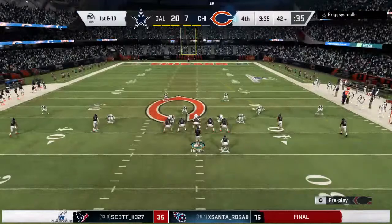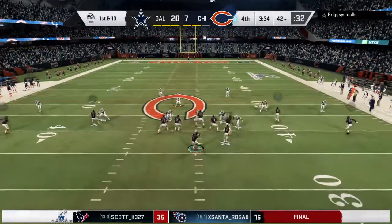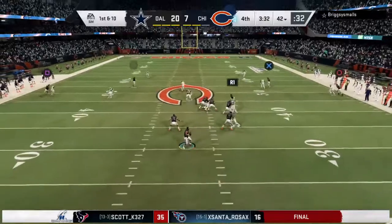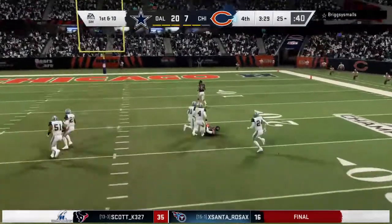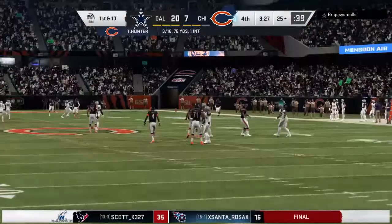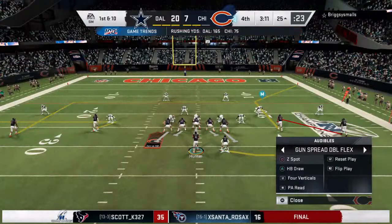At the line, prepping for their next drive, the Bears offense. And last time wasn't pretty. One play and an interception. We'll see if they can do better. I want to see if they want to go ahead and throw the ball again. That's caught at the 25. A very nice pickup of 33 yards.